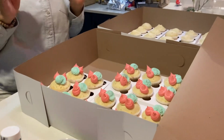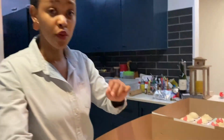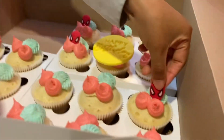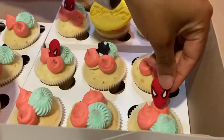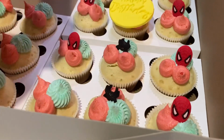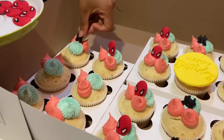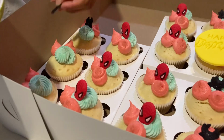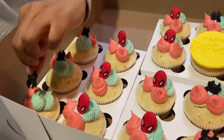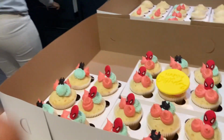Okay, so now that we have piped these cupcakes, we are going to start decorating them. Now we're putting our Spider-Man on top of the cupcakes, just like that, making it look nice and pretty. Okay, so we've topped all of them. We will just put a little bit of sprinkles on a few of them.